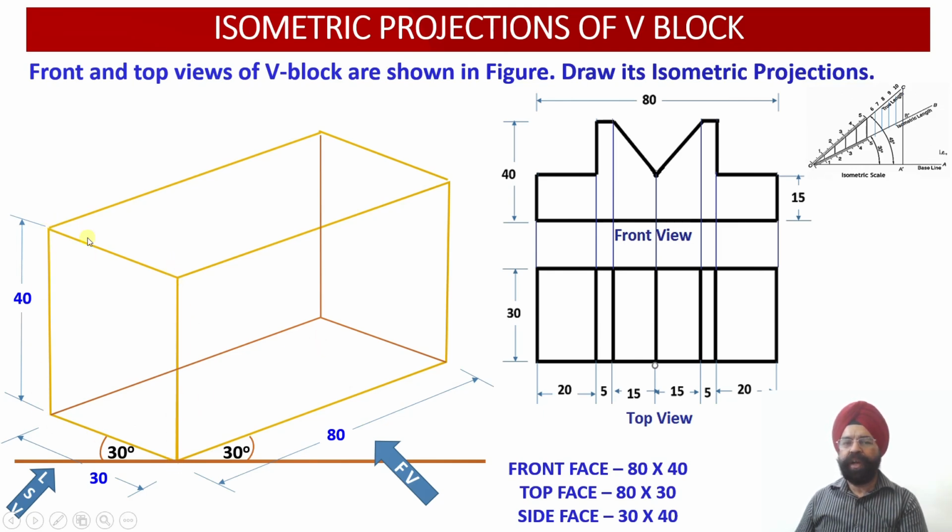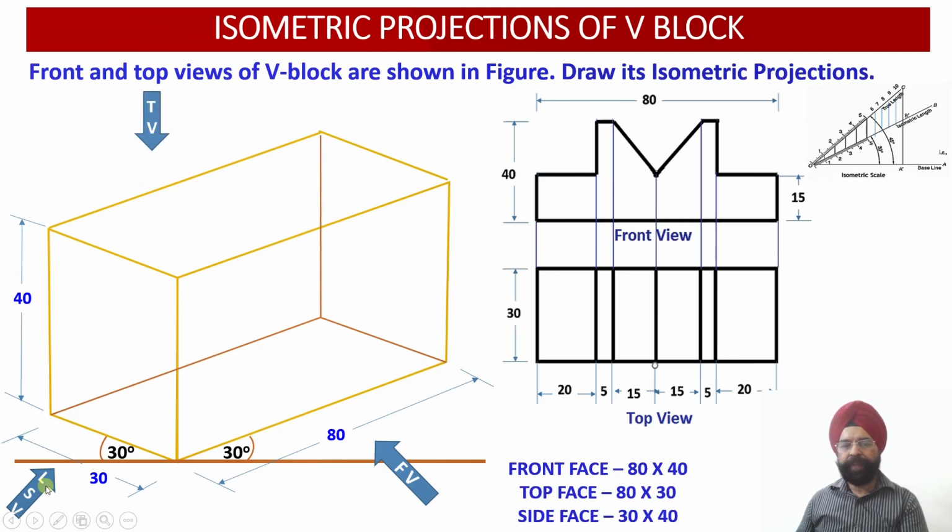So this is a rectangular prism in which the dimension of the rectangle is 40 millimeter by 30 millimeter and the base dimension is 80 millimeter, right? So it is resting on its base which is having the side 80 by 30 over here. So through this construction of the rectangular prism, we have been able to develop three things.